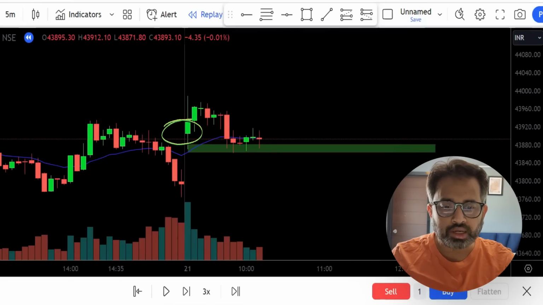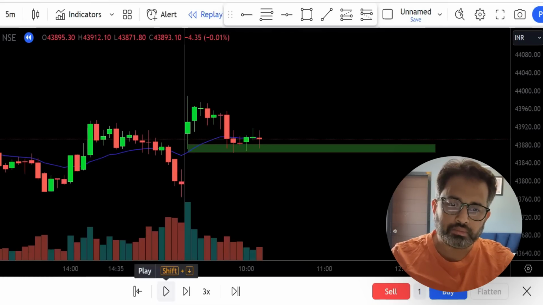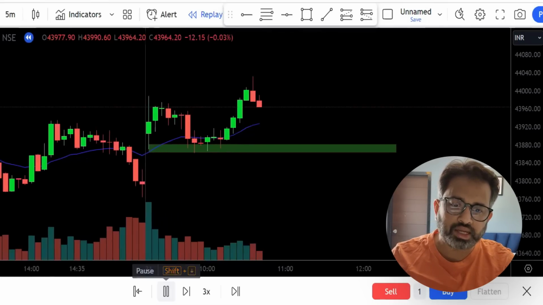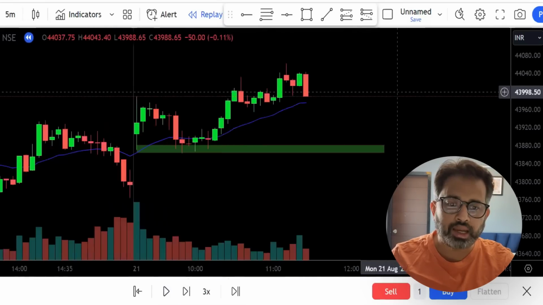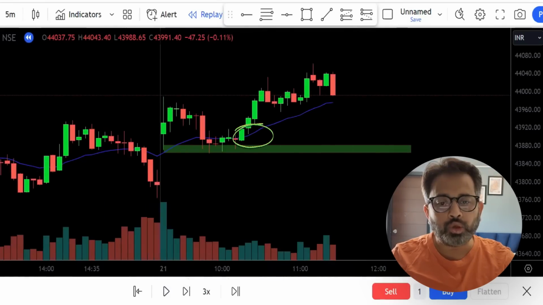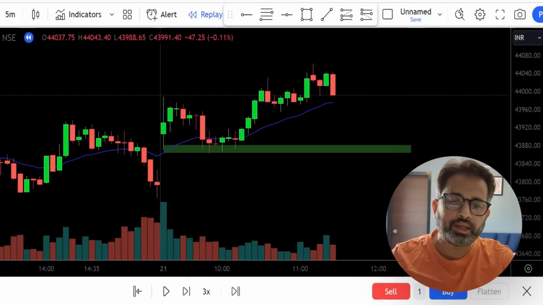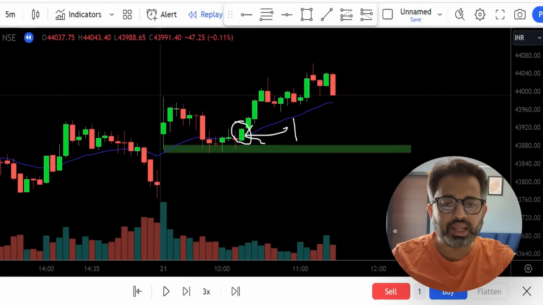So now replay it and let us see whether we see the full body candle near that support. And finally, this is the candle which made a full body, right? So this is the candle you should go long. So pin bar will not tell you that buyers are aggressively buying. It can only tell you that sellers are slowly losing the strength, but you should always look for the candlestick like this with a full body near the support.